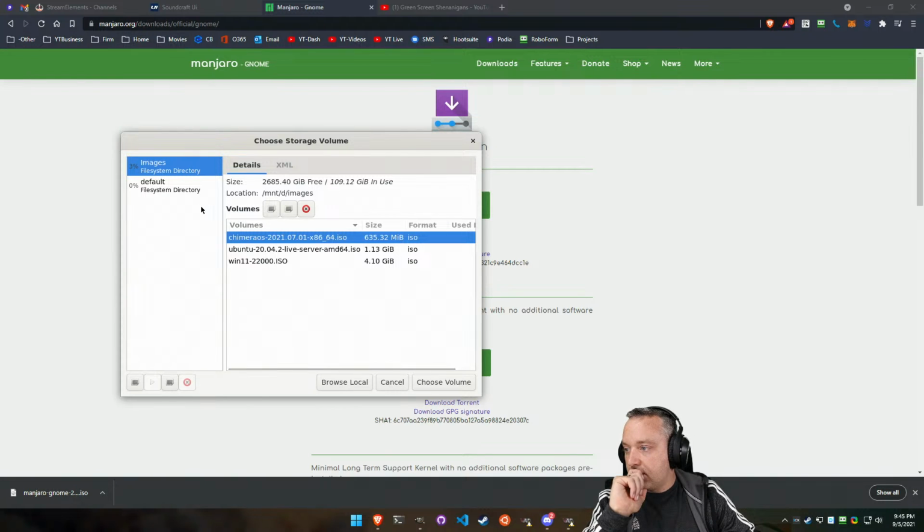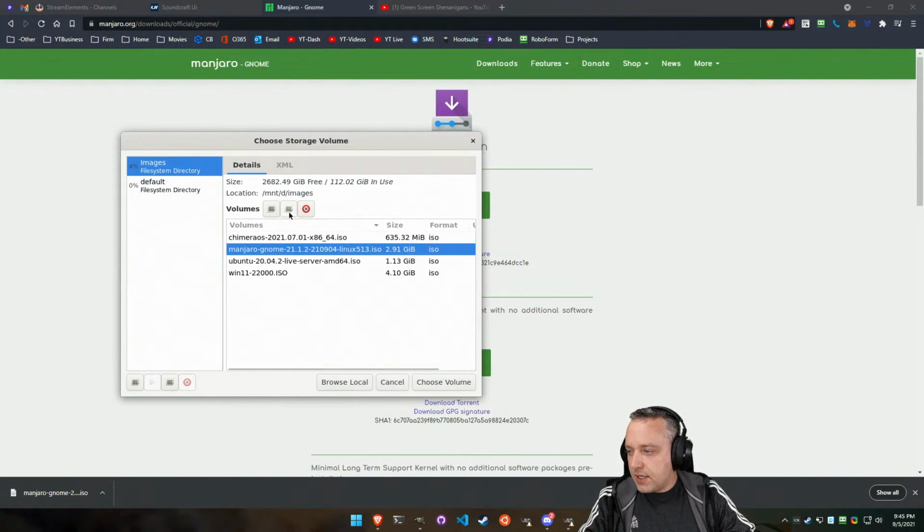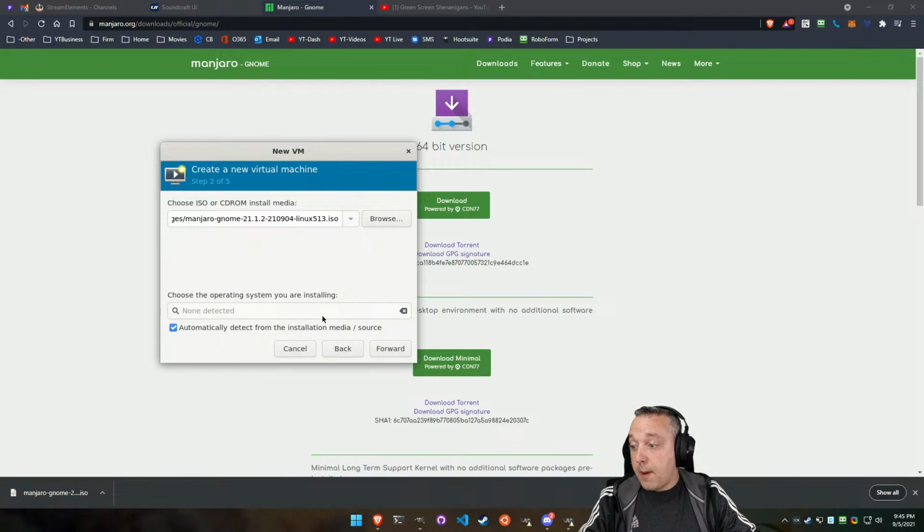Refresh. Can you give me a refresh of that pool? I think my icons are missing. Refresh. There it is. Icons are missing a little bit. I expect some bugs here. I don't think this will work all that well. But, just maybe. Let's just go forward. Alright, guess we're not doing that.